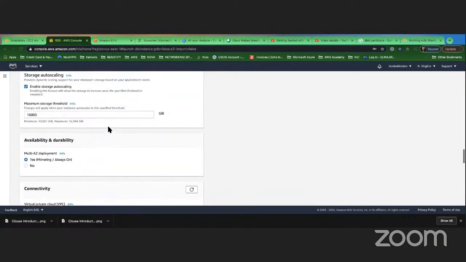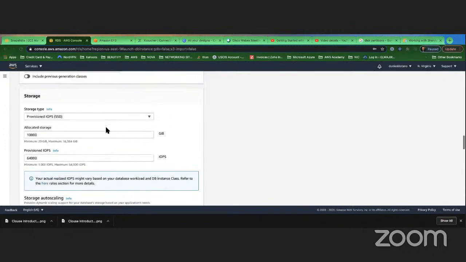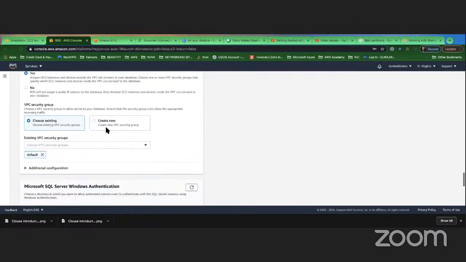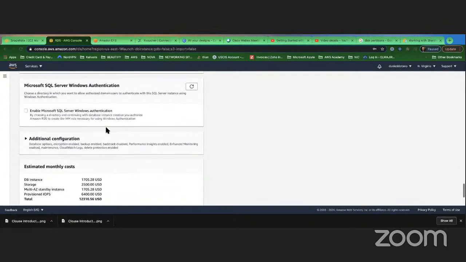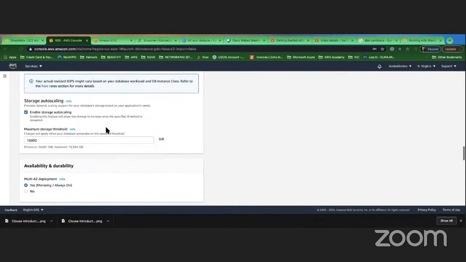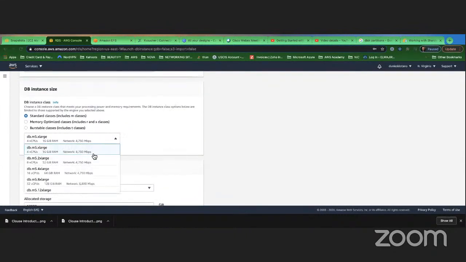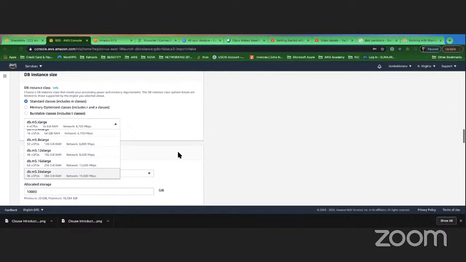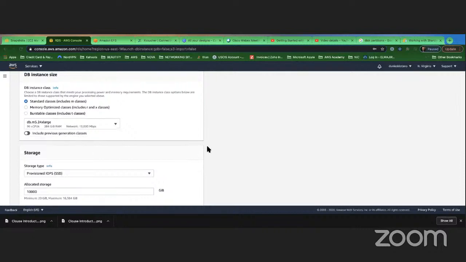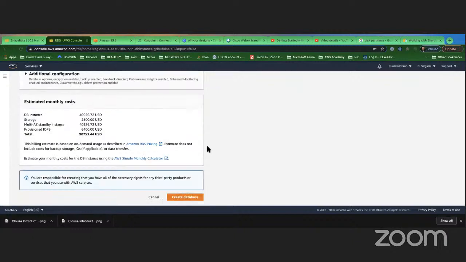Okay, so it's gonna be multi-AZ, always on. Okay, so I can just choose whatever I want here, guys, and make it more expensive. And if you click create database, well, that's gonna be a problem. Let me choose here a bigger instance size, right? And we see that the price is gonna be increased to $90,753 a month.